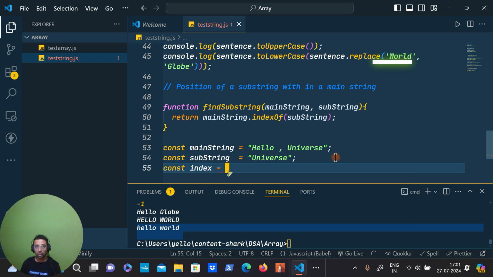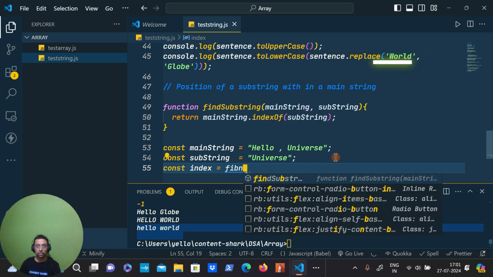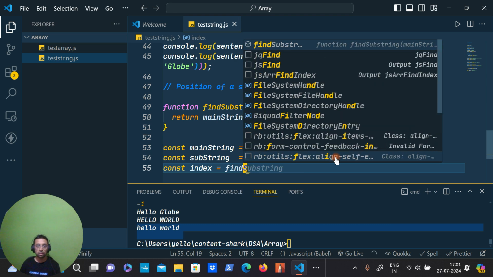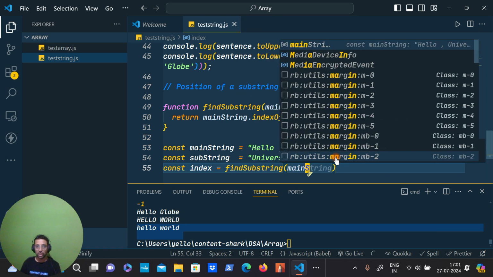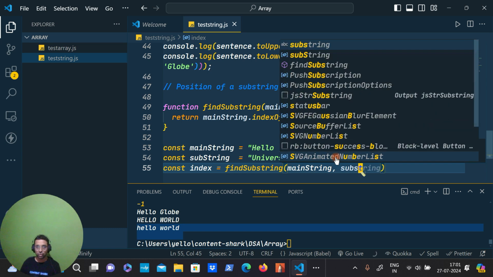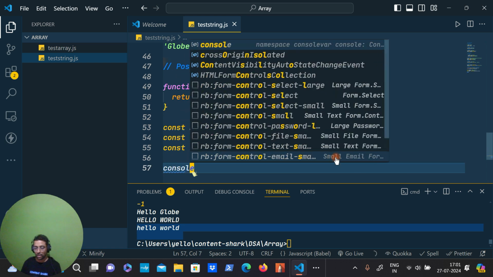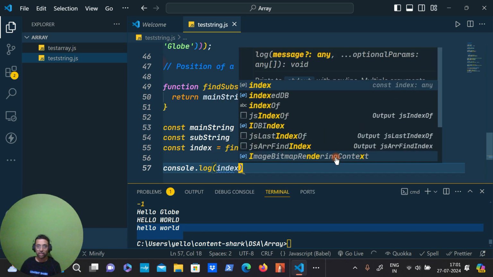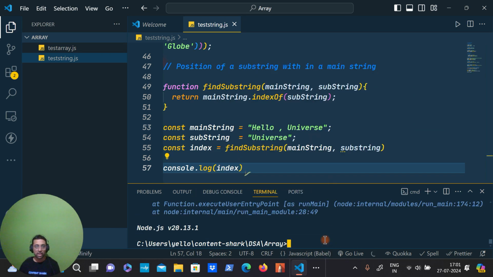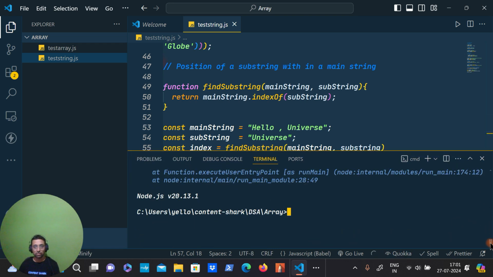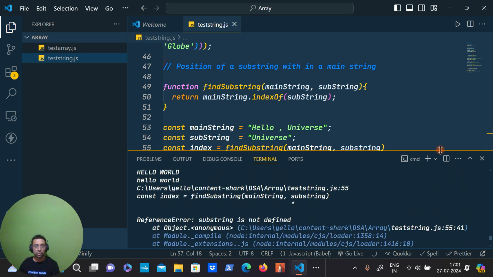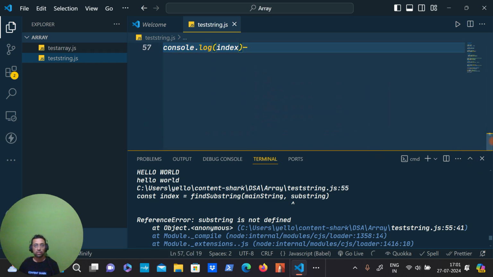So I'll call the function, and then I will pass the main string, and then I will pass the substring, and actually now I need to display the output using console.log. So I will pass index. So now if I pass that, there is some error. Let me check. Substring. Acha, here.